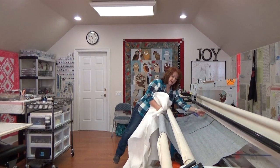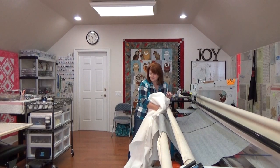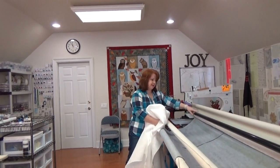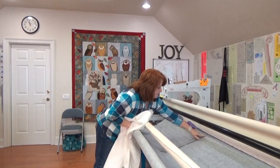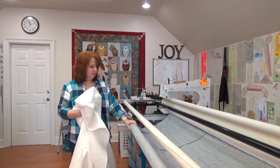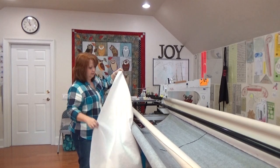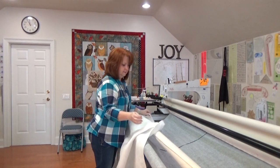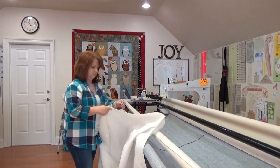Well, usually I pin the batting on with the backing, but I forgot to do that this time. So I'm going to repin that on the back. You have to find center of your backing and pin it with the center here, and then there's a center mark on this front roller. And Terry provides the batting for her customers. Yes. And she's chosen the 80-20 that we keep on rolls in the attic.